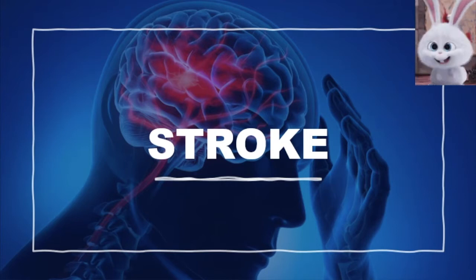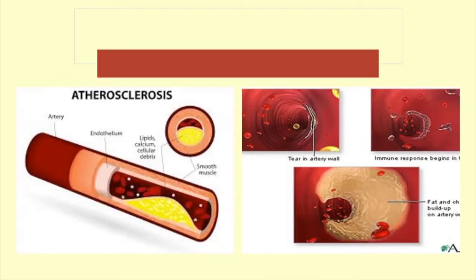The problem in stroke, class, is that there is no adequate supply of blood going towards your brain tissue. In other words, if your heart is experiencing myocardial infarction, your brain would be experiencing stroke. There are several causes of stroke. One of the major ones that we can remember from our discussion in cardiology nursing will be atherosclerosis.